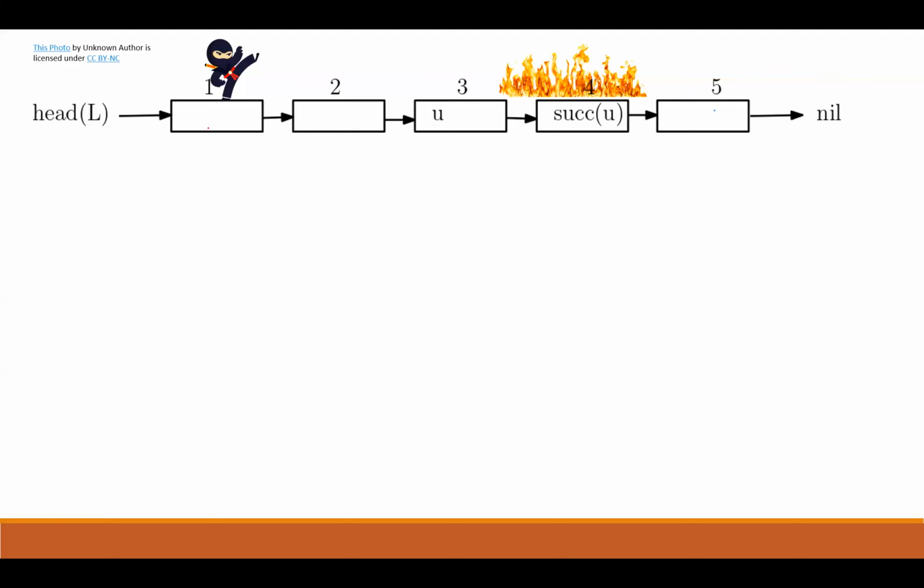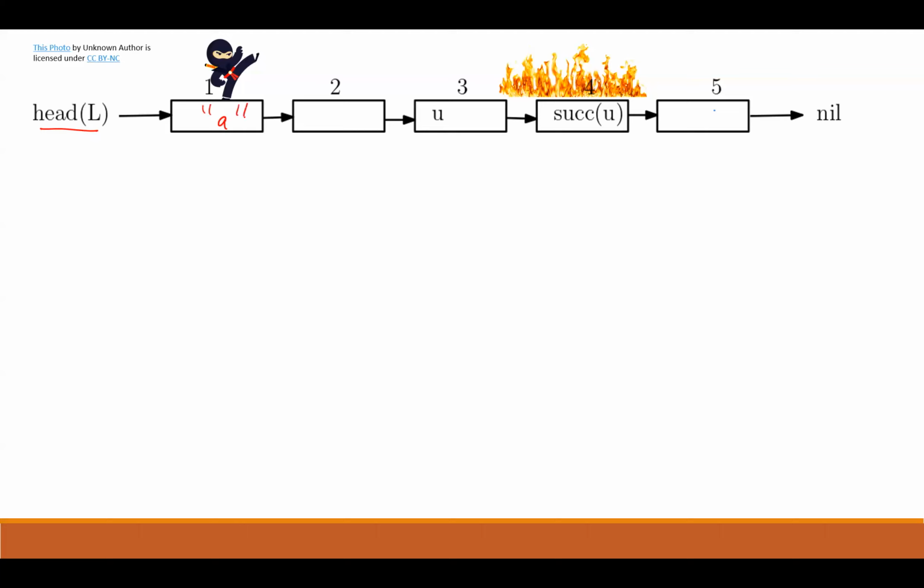So in each of these, I have nodes in my linked list, and each of them might store a value, right? So I call this node U, but really this might store anything. This could store a name, perhaps, Bob, and this is Al, or whatever. I'm just storing things in my linked list the same as I would any other list. And this is a singly linked list, which means that I start with a pointer to the head. So initially I can only see what's in the first node of my list.